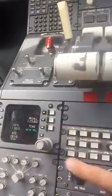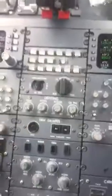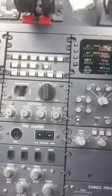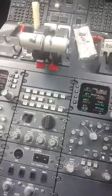So that's the captain's side, this is the first officer side. Same thing with the screens up there. There's the captain's PFD, the captain's multifunction display. And as we work our way down here, there's actually a third ACP for when we have a jump seat, or a third pilot down here who's just sitting in to listen and catching a ride with us. Over here we have our parking brake lever. This lever right here is our emergency landing gear extension, and that will pull if our landing gear doesn't come down. And there's a couple other small components here that really aren't worth talking about.